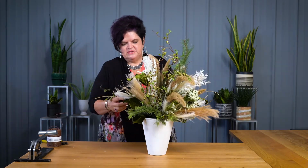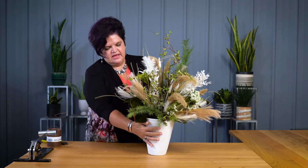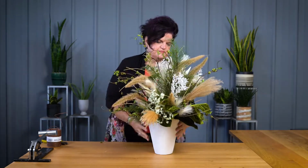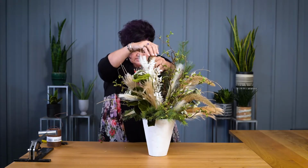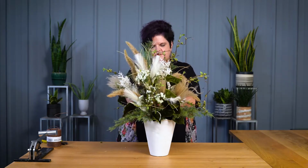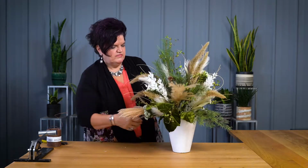And then now I'm going to do some additional shaping. I'm just going to come in and twist up some of that berry to bring a little bit more attention to it. Because it's wired, I'm able to utilize it. It's in its own space in this great vessel. So just taking some of those pieces and separating them out, making sure everything has its own space so that I can add value. And each piece, we've got to find the front here, and yeah, there isn't that much of a front.